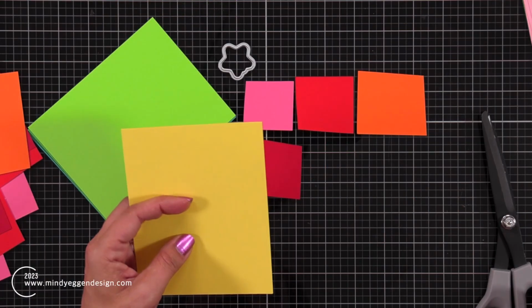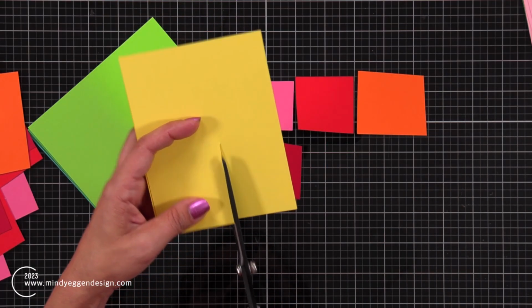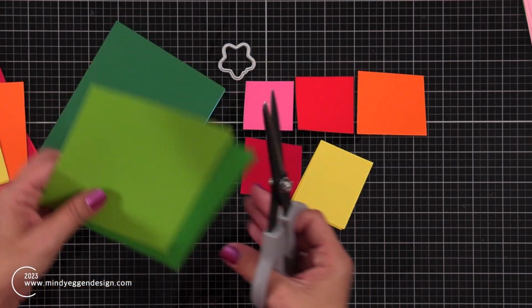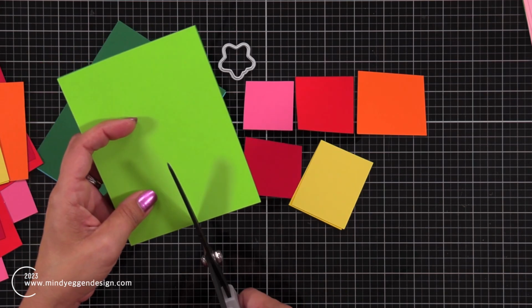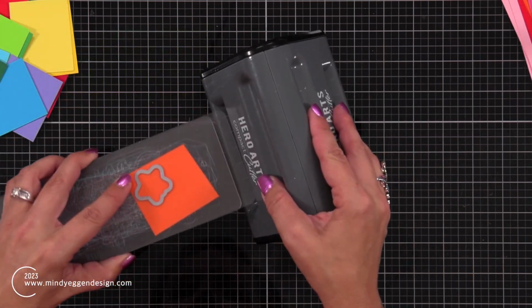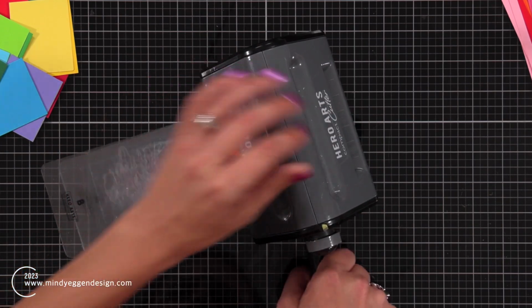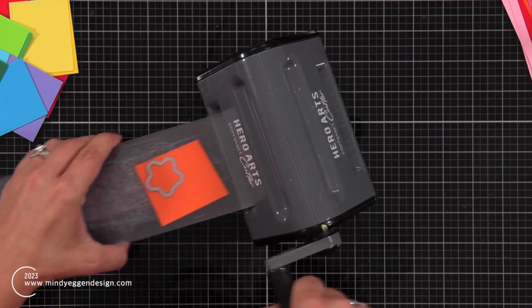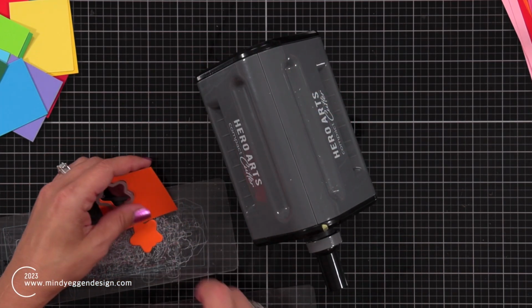Now I have one more card idea that I wanted to do, so I took some of those cardstock panels that I had trimmed down and I'm trimming them down even further into just some small squares. They don't have to be perfect. I really fell in love with that star balloon. There is something about a star balloon that just, I don't know, makes me super happy. So I am going to die cut those using my Hero Arts compact cutter.